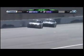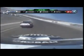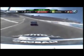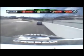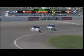It looks like Johnson in the 48 gets a better run off the corner, and that lets him get to the next set of corners a little bit quicker than Stewart. Well, we heard Tony say my car really is awesome getting in the corner. Turn 3 and 4 is where you can really make up some ground on the outside. The big winner in that dust-up was Ryan Newman, who emerged in 4th place behind Greg Biffle.